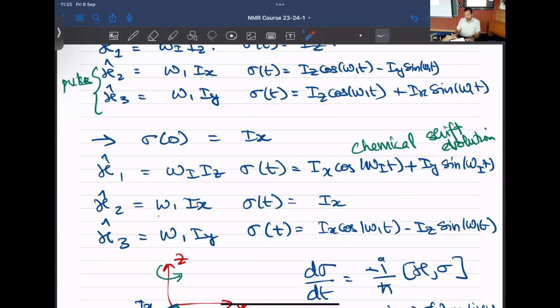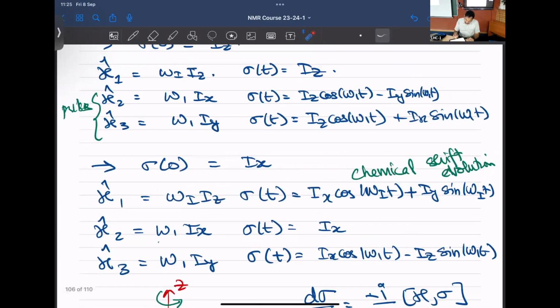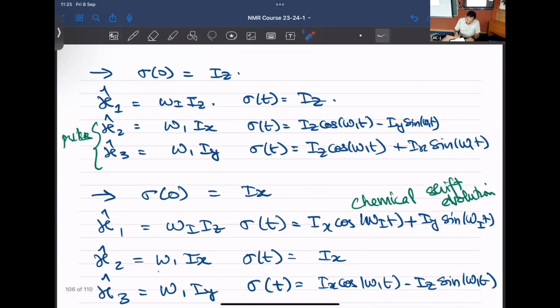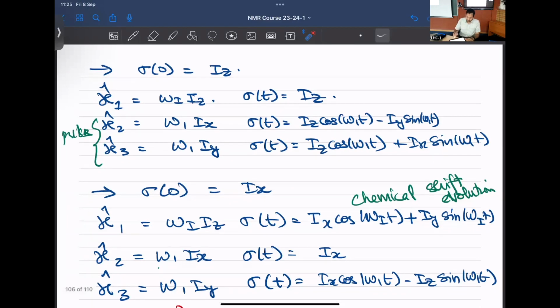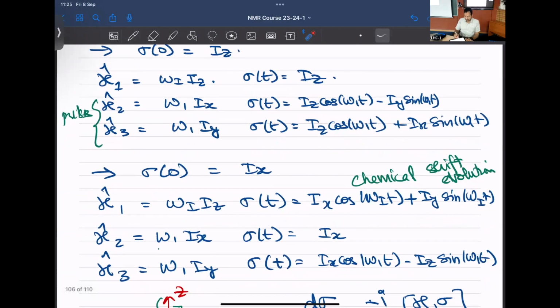If you might remember, this is a 90-degree pulse experiment that we did. We started from Iz, then we applied a 90-degree pulse or alpha degree pulse along Y, and you ended up getting something. If you apply a full 90-degree pulse, omega-1 tau p goes to 90, and you only have Ix. So you've generated the Ix state, and what happens after that was the question. When you turned off the pulse, the only thing that exists is chemical shift evolution. Correct? So what you end up getting here is Ix with cos omega it.